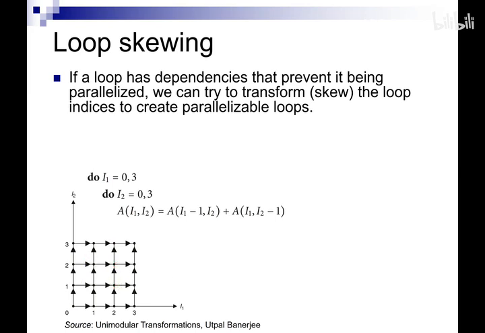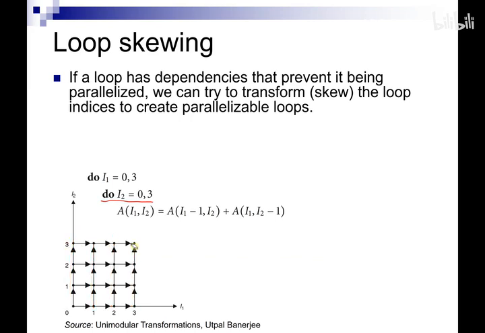Now if you look at this, it seems like there's no parallelism, because everything is in one big component. If you try to parallelize over the I2 loop, you can't do that, because if you try to do these different I2s in parallel, putting these onto different processors, this statement depends on this statement. If you put these on different processors, you cannot enforce that this statement is going to happen after this statement.